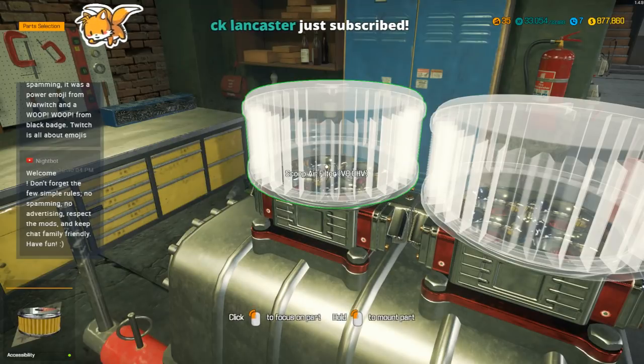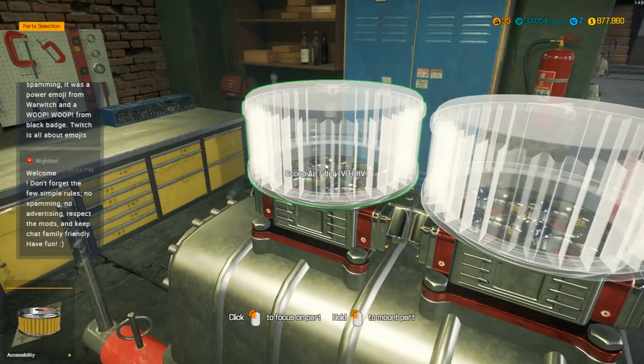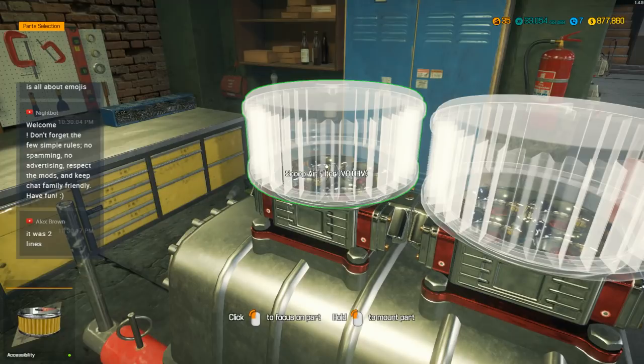Okay. It wasn't spam. It was a power emoji from Warwitch and whoop whoop from Black Badge. Yeah, that's a really cool emoji. The thing I like about the emojis in Twitch is that you can string multiples of them together and it makes a bigger picture. There's a couple good ones like that.